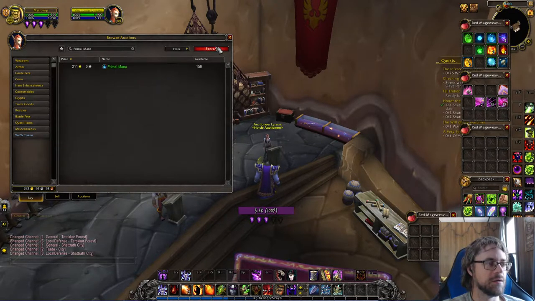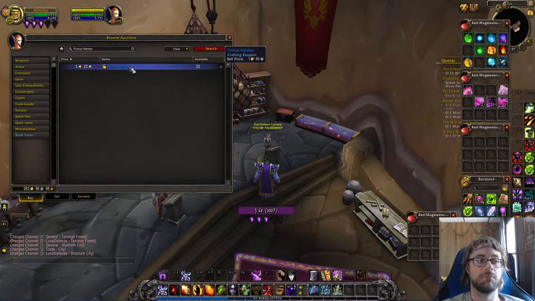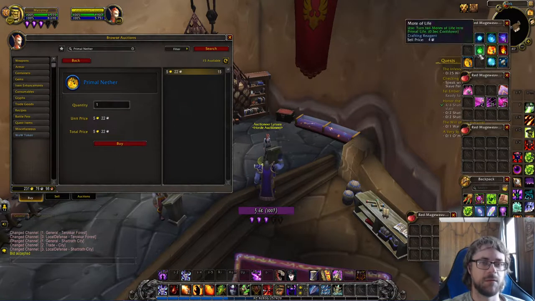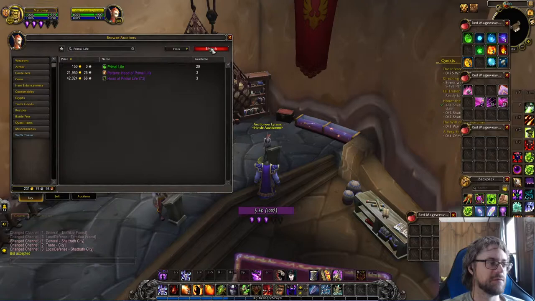300, 211, 350. We have no earths right now. Well, that's why we have primal nether. Why are they 3 gold each? I honestly should buy some, I think. Just because they're so cheap. Primal life. That's so weird. I guess nobody does anything with them, so they're just useless.